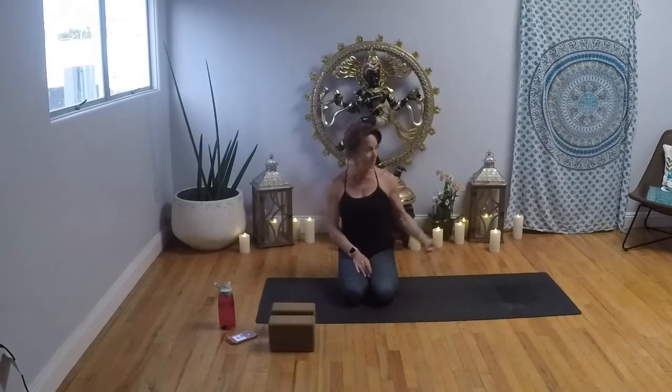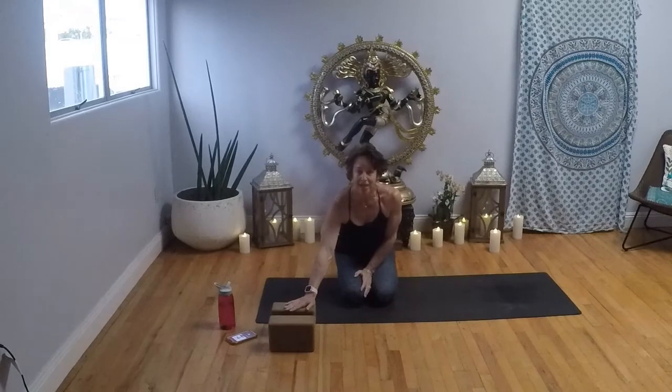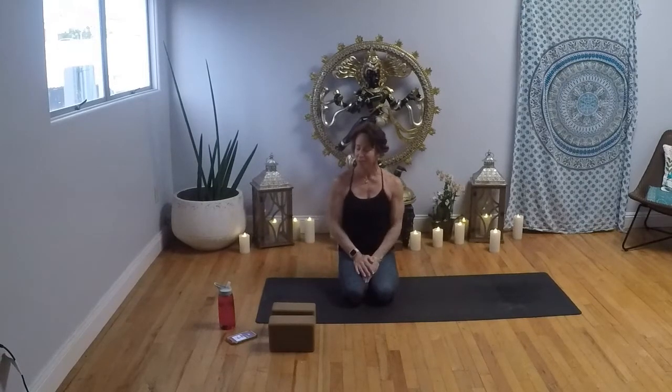Hi, my name is Debbie Dowling. Welcome to Flowing Level 2. For today's practice, make sure you have your mat set up so you have room to extend your legs behind you and you're not kicking a wall or a chair. Also make sure you have room on both sides so you can extend your arms out in reach. Do the best you can. You'll want to have two blocks if you have access to them, and if you don't, you can use books, or if you can reach down to the ground, we'll all be fine.